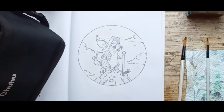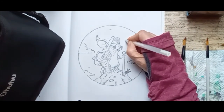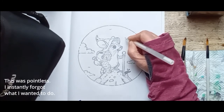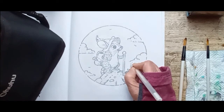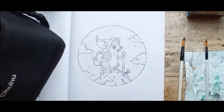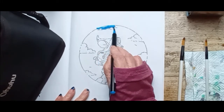and let's see how this goes. You know what I want to do though? I'm going to white out a little bit of cloud. That was just a jelly roll. Not having the greatest time. This is not really a color along, so I'm not going to go into what colors I'm using. This is just a blue, okay? If you want to, do it as you wish.